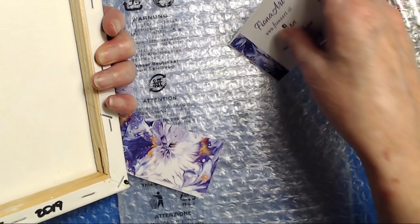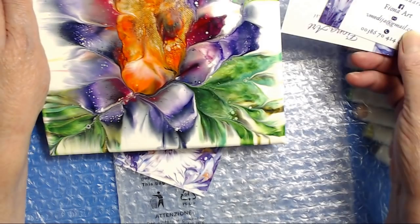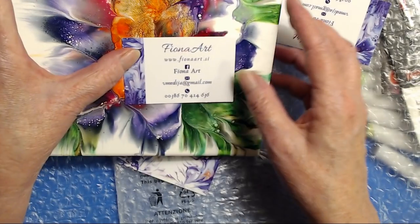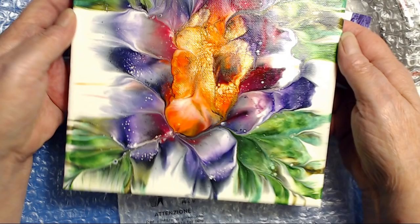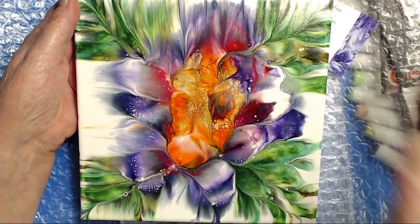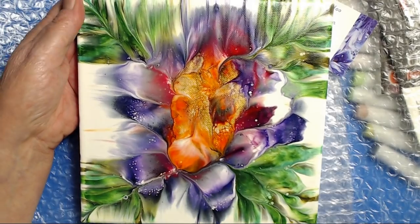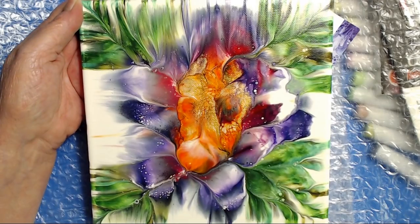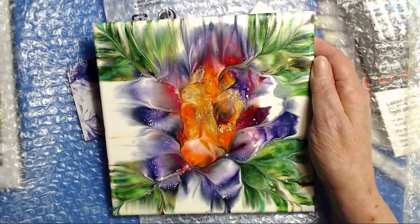Now, Fiona was kind enough, of course, it is signed on the back, which I love. And this is, of course, her contact information, and I will be putting that below. There are links to her channel, to her Facebook page, and above all, to her gallery and store, where you can choose to own one of these. I will say that her artwork moves very quickly from entry to the store to sold. So if you see a piece that you like, please get it then, because the chances are likely going to be that it won't be there if you go back to get it.